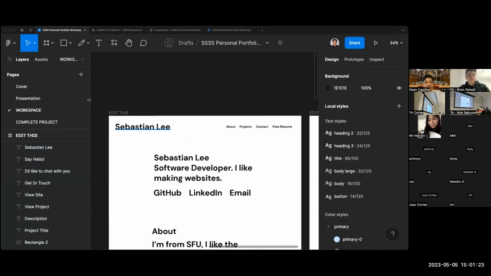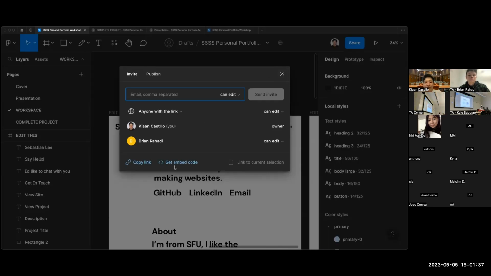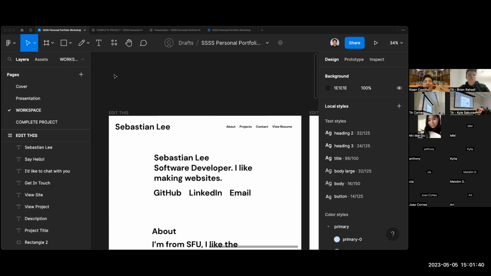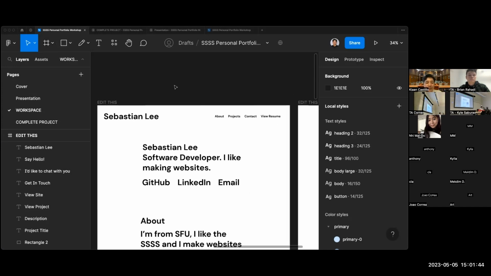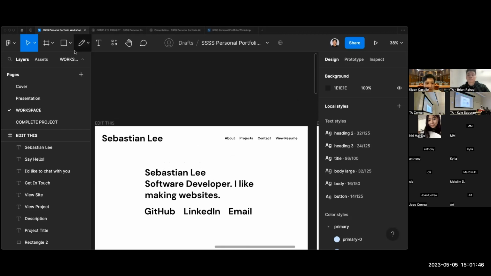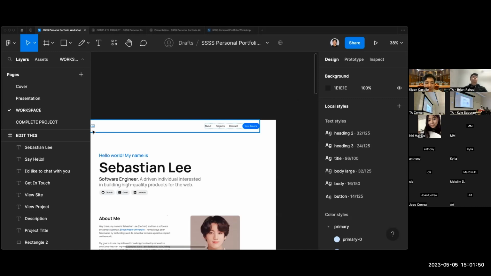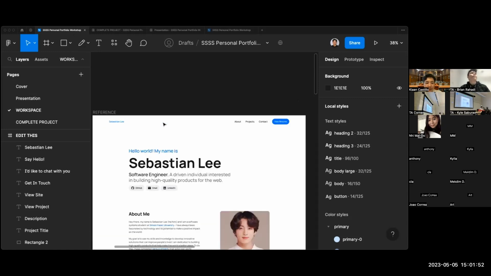The primary color is used to exaggerate things. Look at this Figma UI. The user interface is pretty much grays and blacks, but there's one color that stands out, and it's blue, because that's what Figma wants you to do. They want you to share. See the blue here, that's the exaggerated action. So that's the primary color's purpose. For this website, for Sebastian here, we're going to choose this blue color that we used over here.